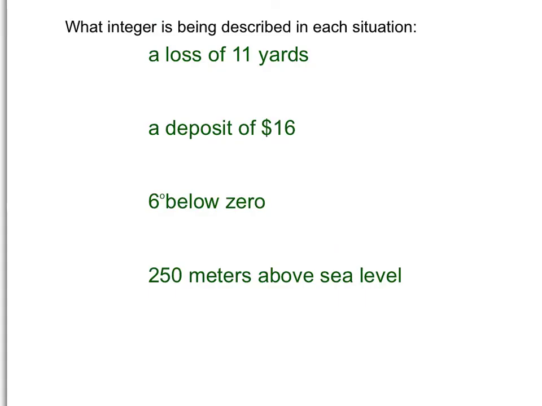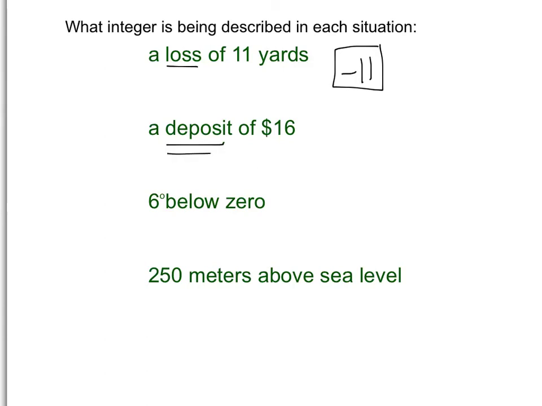When we talk about integers, we're going to have a lot of word problems, and in our word problems we have to decide, are they talking about a positive number or are they talking about a negative number? So we're going to do some practice situations where it just gives us a description of the situation, and we have to decide, is this talking about a positive value or a negative value? So first, it says a loss of 11 yards. When I lose or have a loss, it's going to be a negative value. A gain would be the opposite, where that would be a positive value.